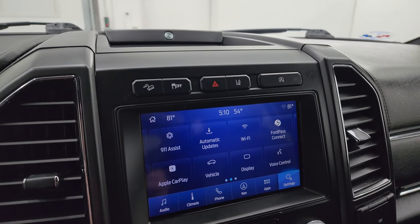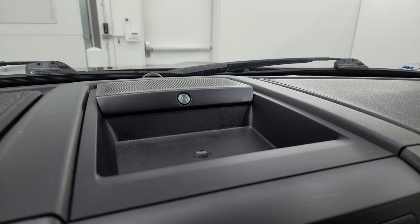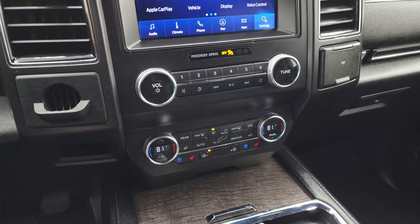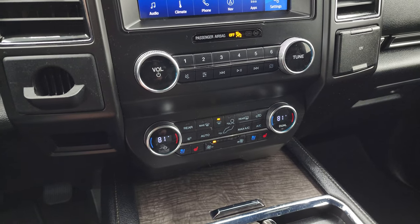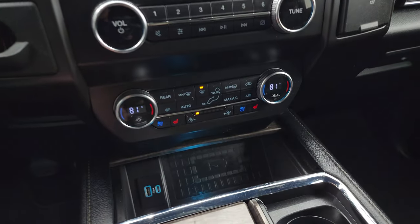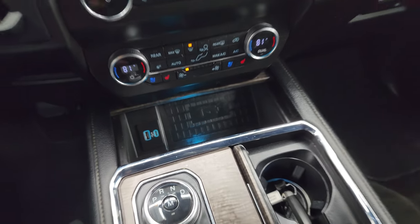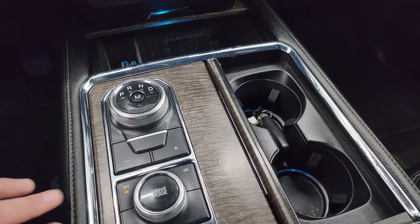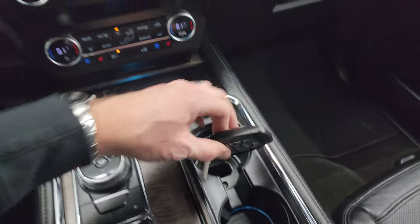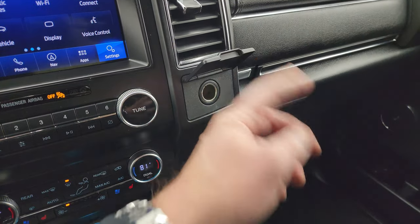Here's your downhill assist control, stability control, hazard lights, lane departure warning, and start-stop capabilities. There's the B&O premium sound system button confirming you've got the good sound system in this one. Down here are your more tactile volume, tune, and climate control controls, heated and cooled seat buttons, and rear air controls. This one has the wireless cell phone charge pad, a USB and USB-C hookup, 10-speed automatic transmission, push-button four-wheel drive, and your different drive modes. Keyless entry with remote start and power lift gate. It does have a 12-volt power point here as well.